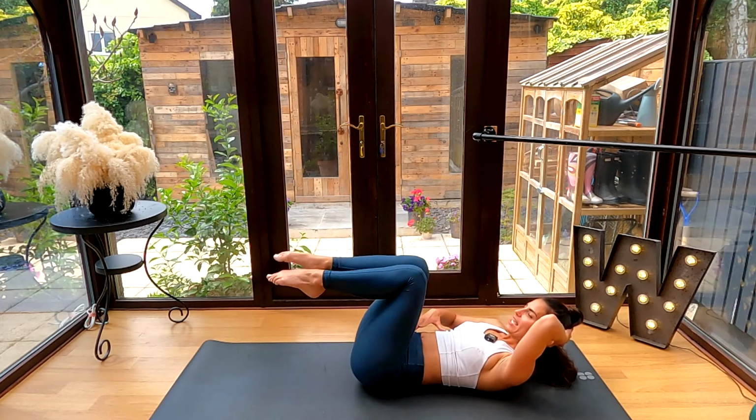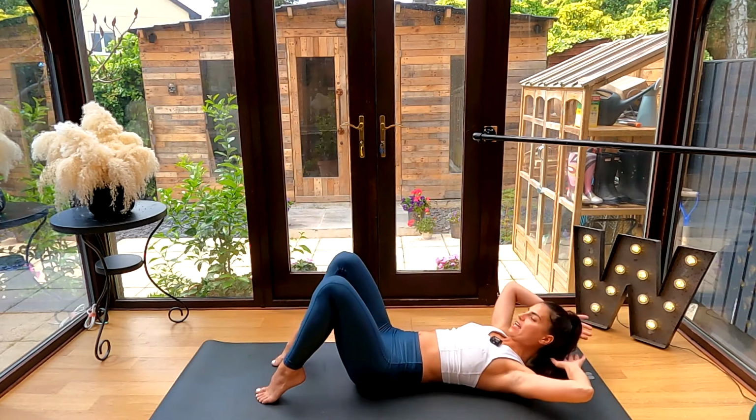Last 1, bring it in, head down. Lower one leg and then the other.